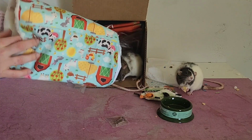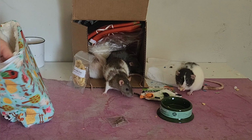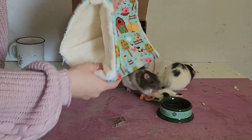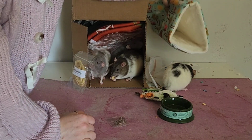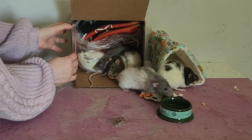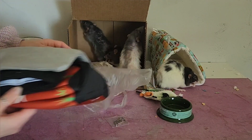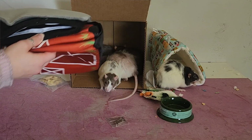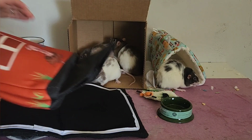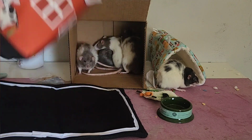This is so cool. Do you zip this in? Yeah. Okay, that makes so much sense. I love it. So this goes in here. Ah, it's so perfect. So cute. There we go. Here, you want to go in here? Alright, and let's... Come on, guys, let's not suffocate today. No suffocation today. Take this out. I do like that the plastic is really thin, super easy to rip, so if they were to get stuck in it or something, I mean, obviously supervise your animals, but it's super easy to break.